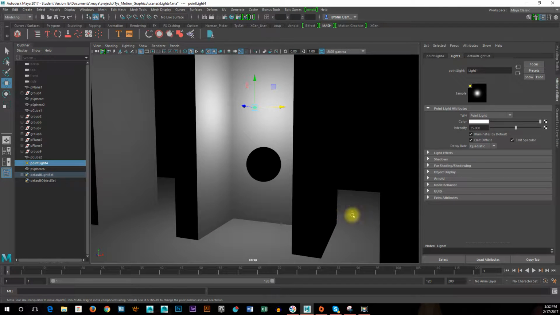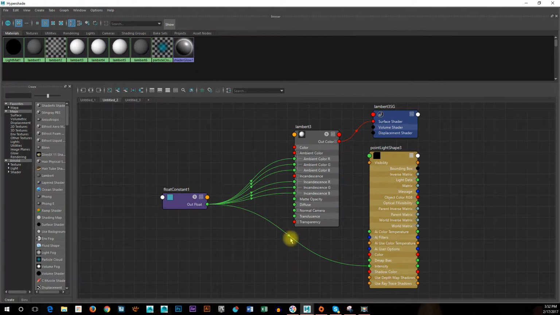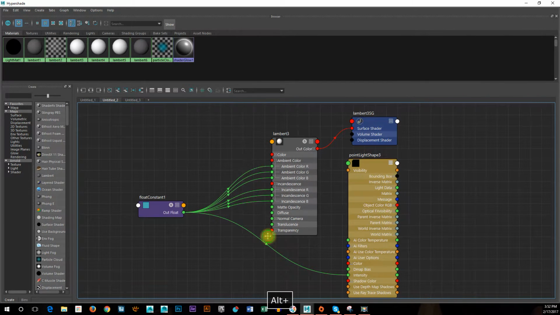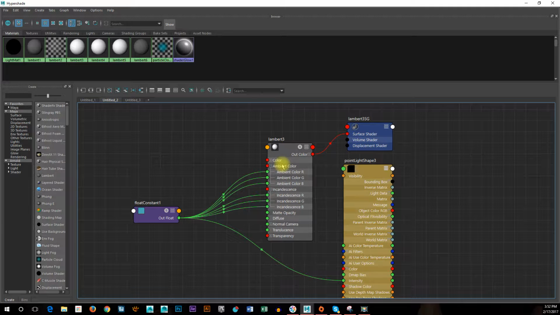Okay. So first things first is making a controller. Let me show you what the end result is. I know this looks a lot more complicated than what it is. This is my hypershade, and this is basically a network of nodes showing me some of the things that I have selected here, right? So this is the original one. Lambert, that's the original material on that first one that's working. It always creates an SG, a shader graph that actually connects to the out color. Ignore that for right now.